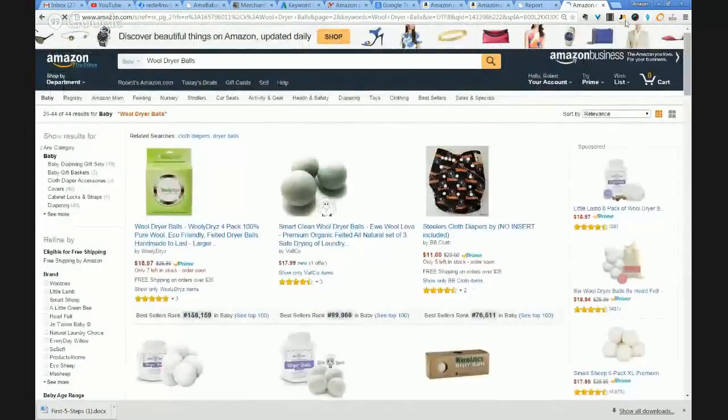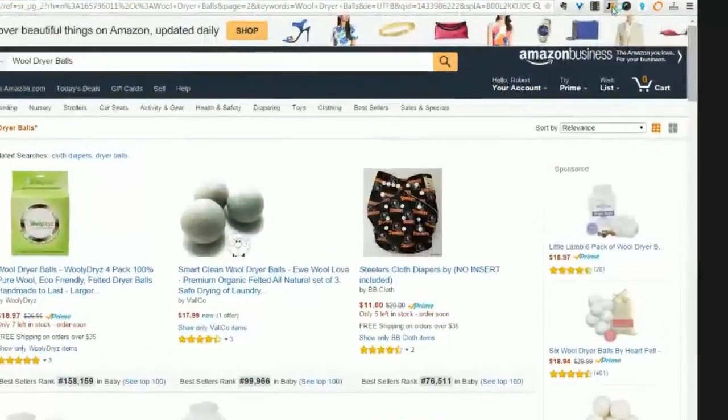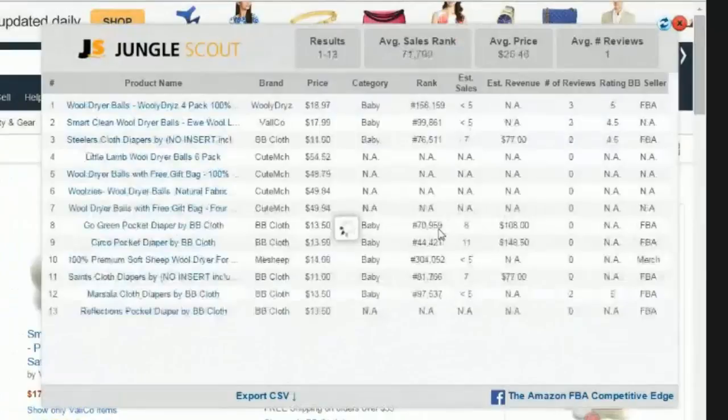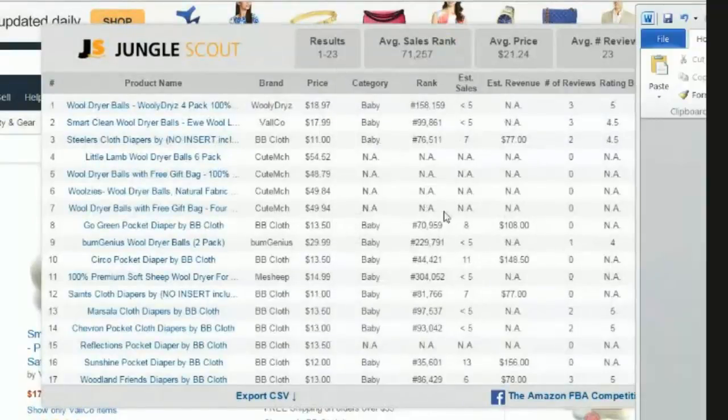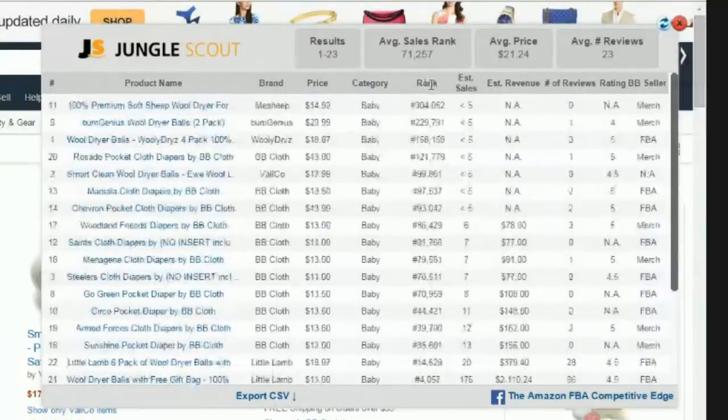So let's find out what Jungle Scout shows. Here's Jungle Scout and how that works. This is the sales on the second page. This is some of the things that it's going to give us. As you can see, here's the rank.